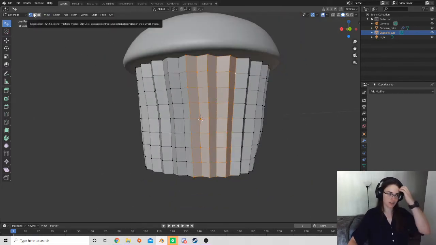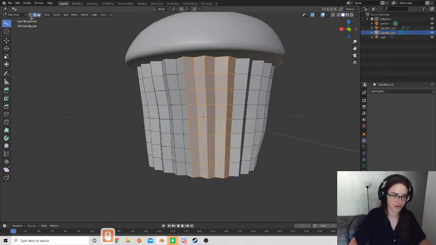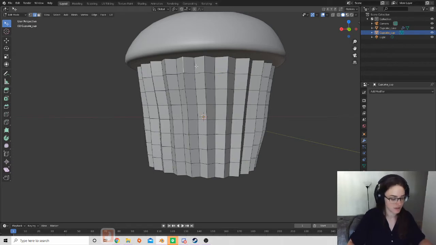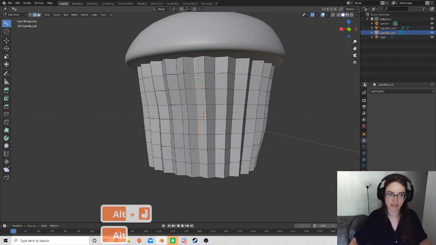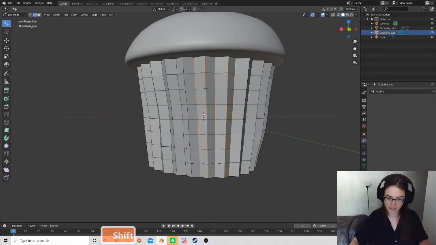I'm going to do it another way of selection. So if I do edge mode, so up here, up left corner, we've been doing vertex mode. I'm going to go into edge mode. You can see if I hold down alt and left click, it does something similar to when we were in vertex mode. Same with if I hit shift, it's that same sort of selection. But if I also hold down alt, so I'm going to hold down alt, shift, and control.